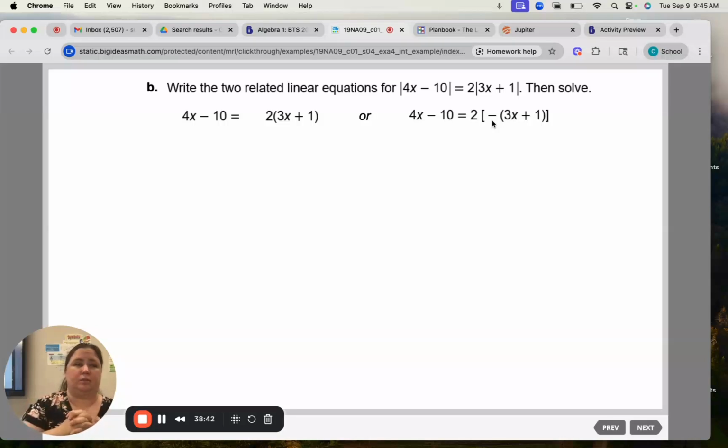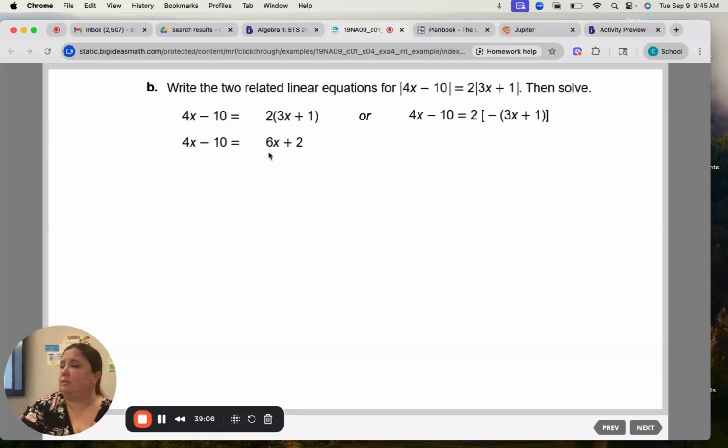So let's just solve this left side first. First thing we should do is what? Distribute. Yep, right here. 2 times 3 is 6x, and 2 times 1 is 2. Excellent. Now combine like terms. So do you want to move the 4x or the 6x? Oh, well, they wanted to move the 6x. I would have moved the 4x.